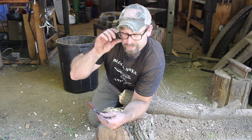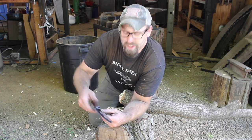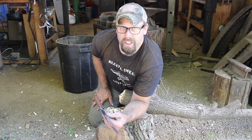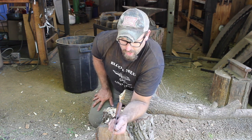All right guys, well, we'll get this cleaned up and get that hand rubbed finish back on there all pretty, and I think it'll make a great blade for, you know, breaking down fish, what have you.